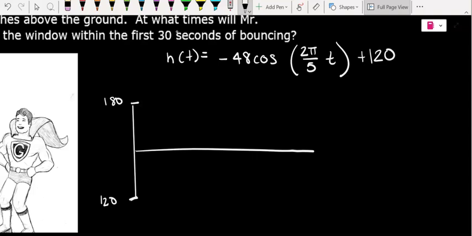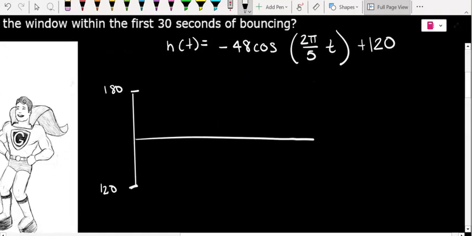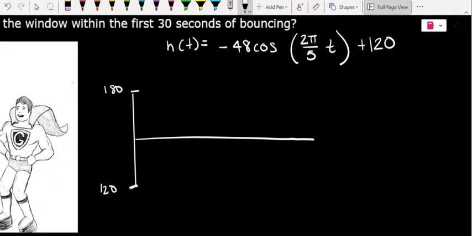So that means that if I'm going up and down, I'm going to be going 120 plus 48 and 120 minus 48. That minus 48 is going to give me the very bottom of his line of sight. That would be as if Mr. Helpful, Not Hurtful was just standing there and looking straight ahead. And then our 120 plus 48 would be the absolute peak of where his eyes would be. So let's go ahead and label those.